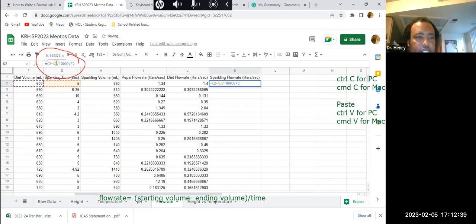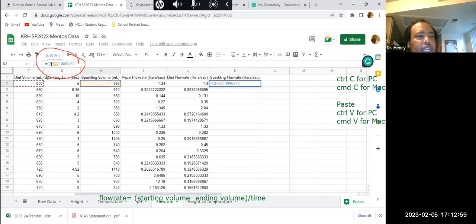So then I'm going to go into the actual equation by clicking on the equation up here in the FX box. Then I'm going to select and delete that G2, and replace it with the F2.